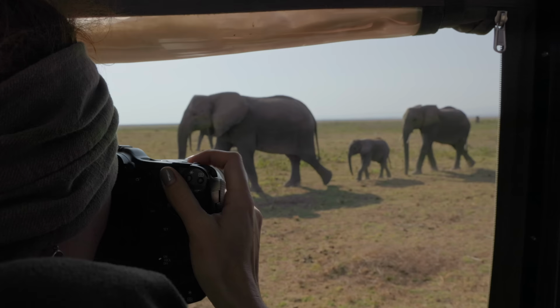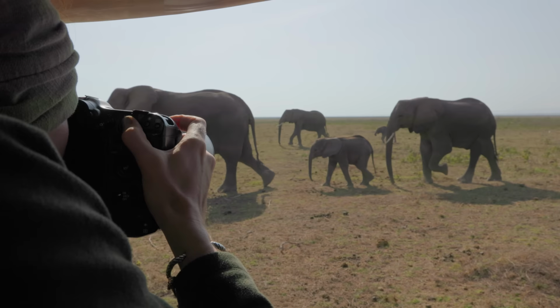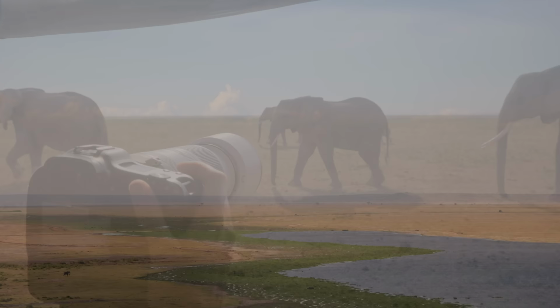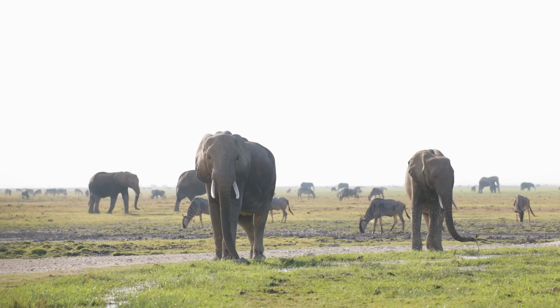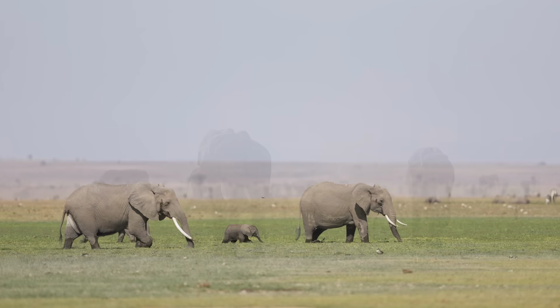In order to get the shot we came for, any particular photograph actually, we need to understand both the ecosystem and wildlife behavior around you. Within the first day, our guide was able to show us that Amboseli works according to a natural rhythm. A rhythm not much unlike what we're used to in Chobe National Park. You'll find most elephants grazing in the swamps during daytime when it's hot. However, swamp or floodplain grass is known to have a low nutritional value.